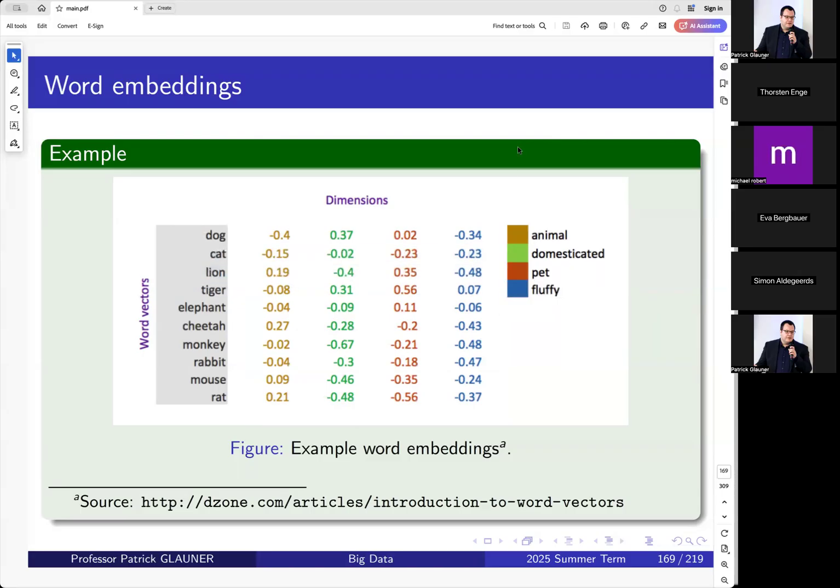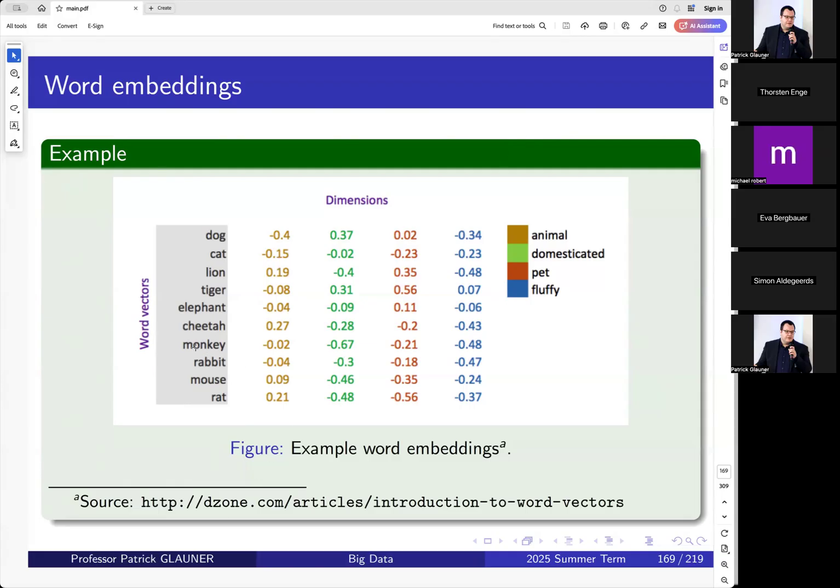They are still two different words, and they are not synonyms, yet they are related, and so their embeddings are related. And all of this was purely learned from data. The neural network that learned this does not know what a cat or lion or tiger is, yet it was purely learned from the data, from the context, how these words appear together with other words.